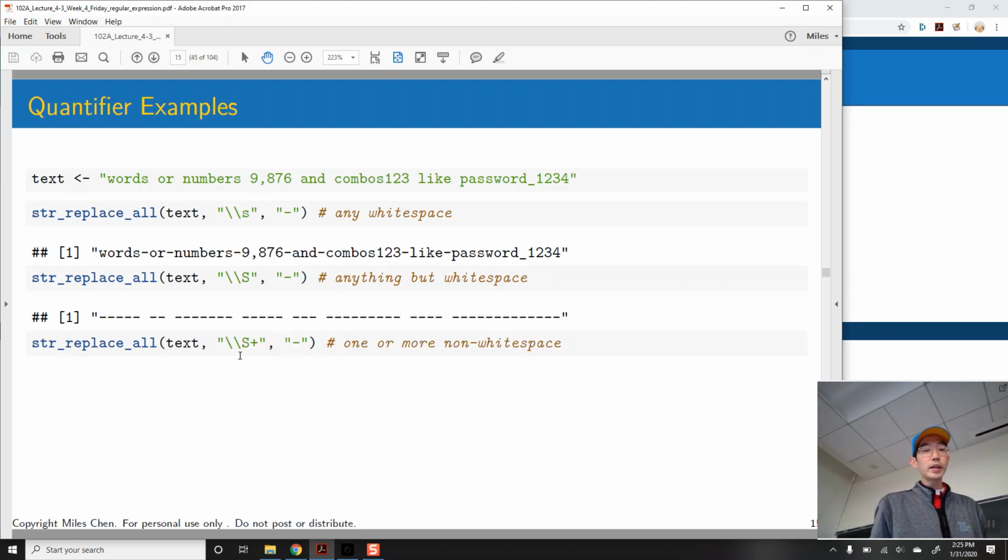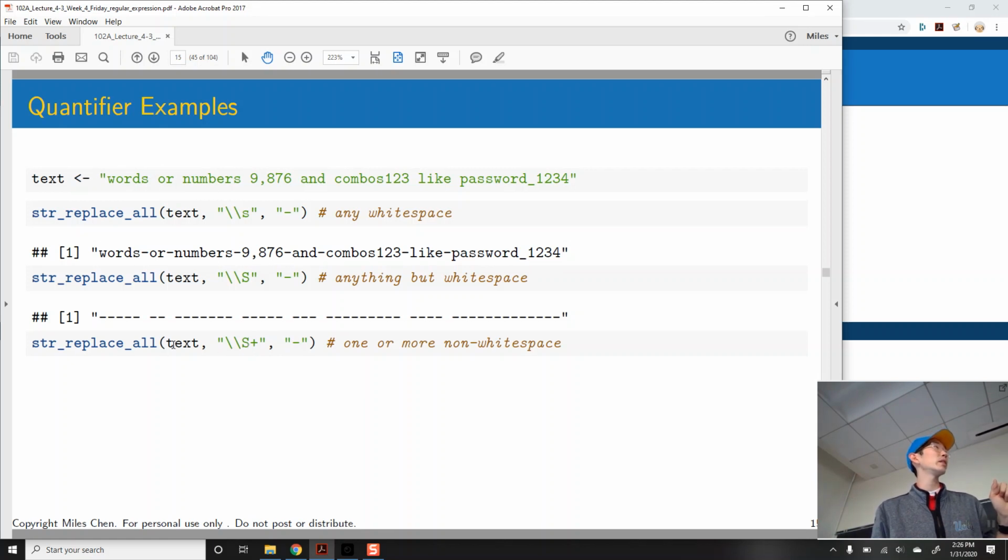All right. Now I say non-space plus. So the plus means 1 or more non-white space characters. So now the entire word, W-O-R-D-S, all 5 of those match this pattern. They are non-white space characters, all the way up to here, and so that entire word, which matches this, will get replaced with a dash. The space does not match, so the space remains a space. The entire word O-R, both of those together, match this pattern.